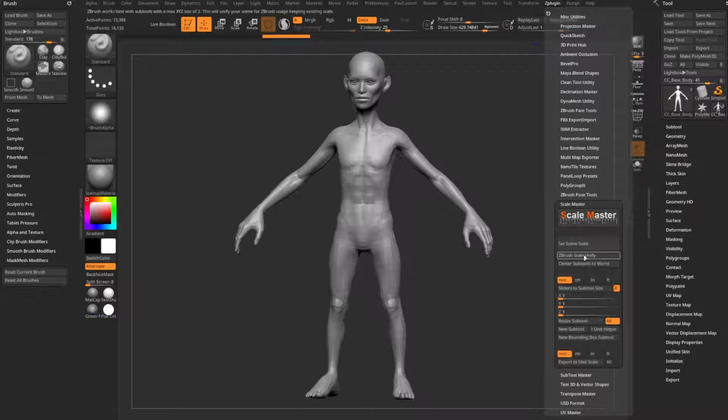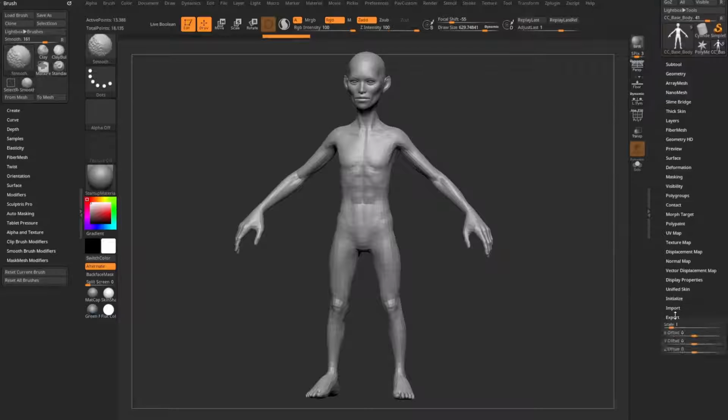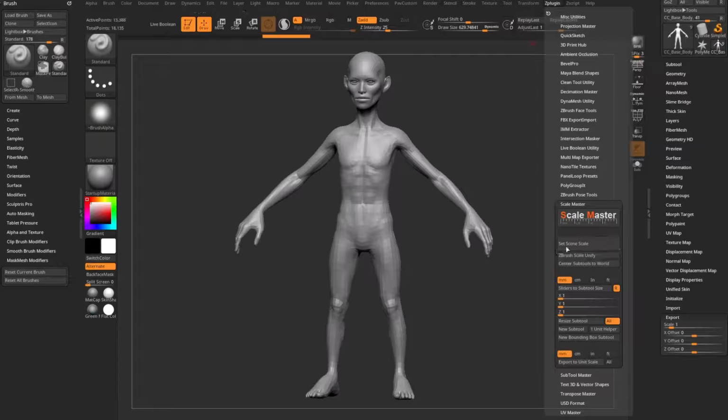You can hit this ZBrush Scale Unify button. Essentially what that does is change the export scale to still be compatible with your external program, but also make brushes and ZBrush behaviors compatible with ZBrush. Now, for this particular workflow, sending a base body and GoZing it back and forth with ZBrush, this option will actually work. When we get into face tools and things that have layers, I wouldn't recommend using this. I'd use one of the other options.